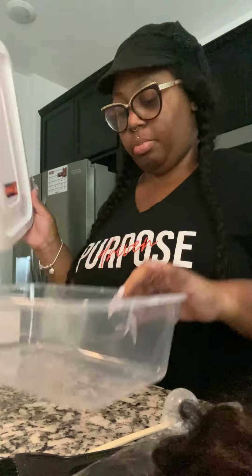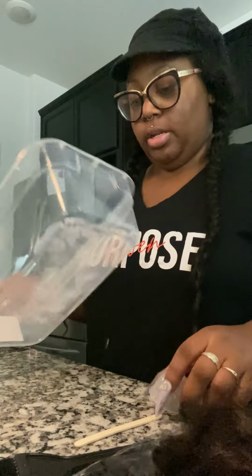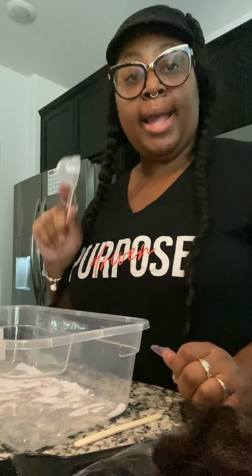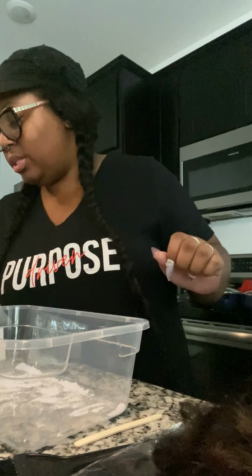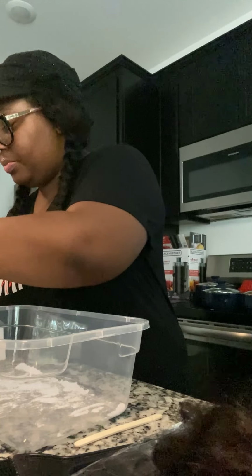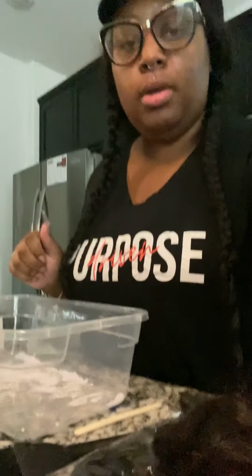I already started putting the bleach in the other one, so I'm gonna use this one. I'm just doing my scooper right here. Now, I don't know exactly the measurements to use for this, you know? I don't know. Let me go look real quick.